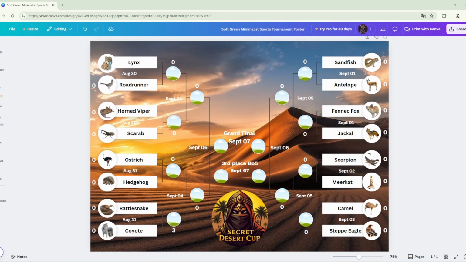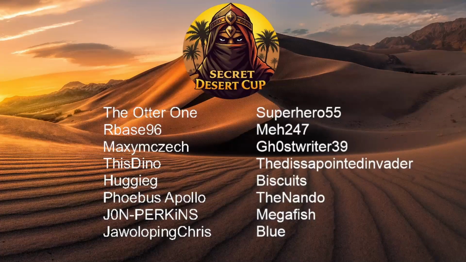Do we have any names for guessing? Yes, we do, and I can easily change back. These are the 16 players that will play with those identities that we just drew. And this is the actual main event roster. This is not a show match anymore. These are the players that you will see playing with those identities in the main event.